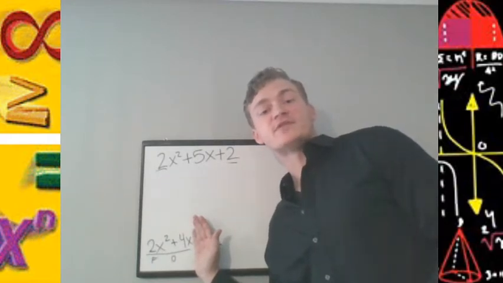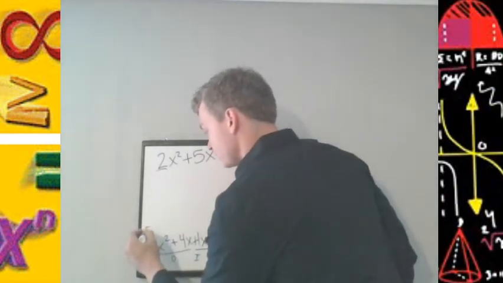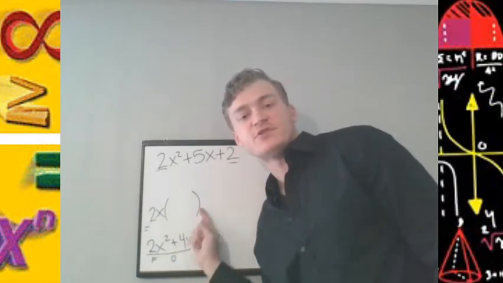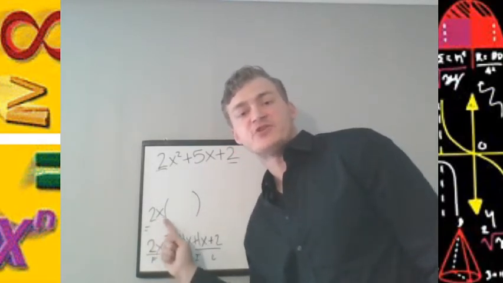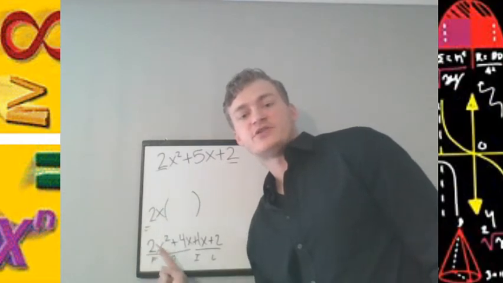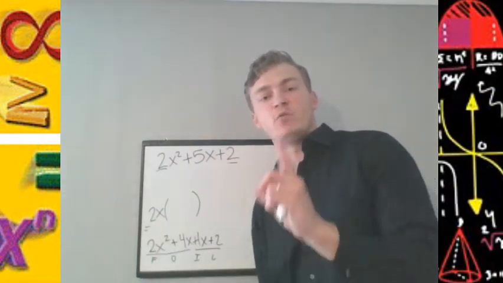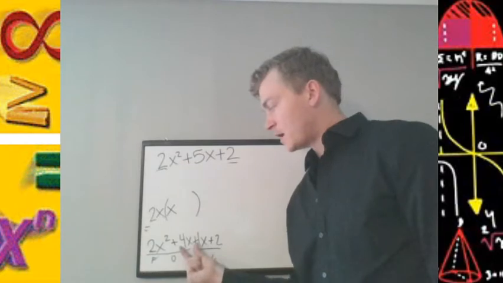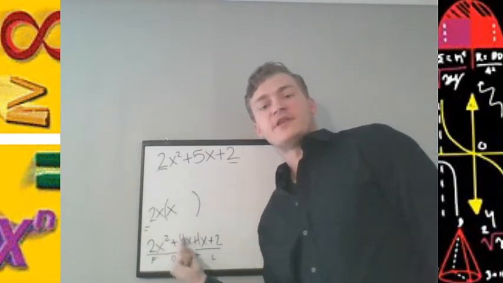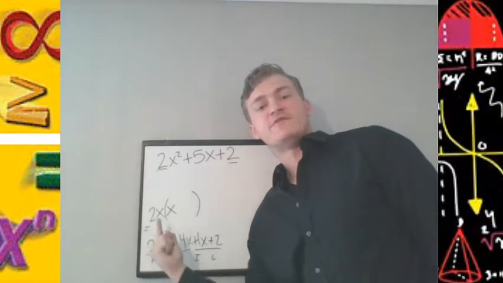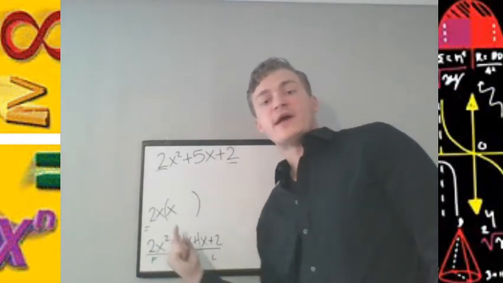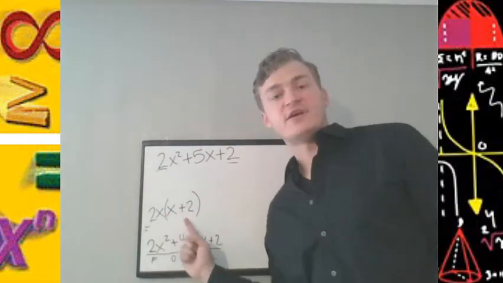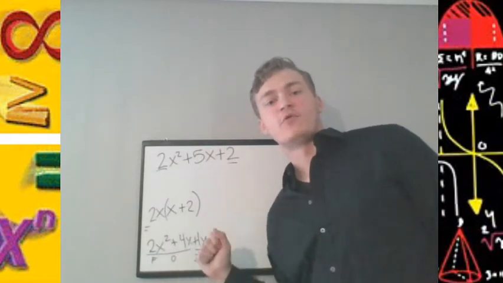So factoring out a 2x from the first two terms, 2x squared, factor out a 2x, well that 2 is right there. There's two factors of x here, but now there's 1. We leave behind one factor of x. As we see, 2x multiplied by x is 2x squared. Now 4x, the x gets factored out there, and this 4 gets a 2 factored out, or in other words, divided out. 4x divided by 2x is 2. And again, as you see here, a positive 2 multiplied by 2x is positive 4x.